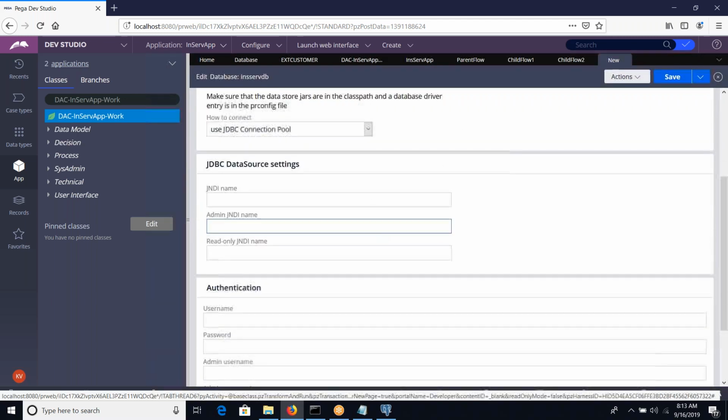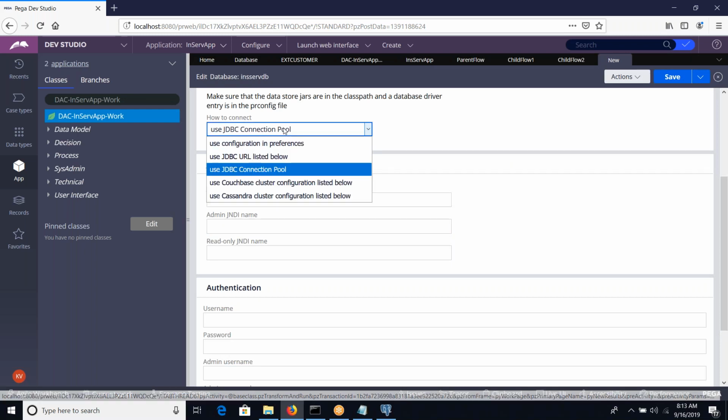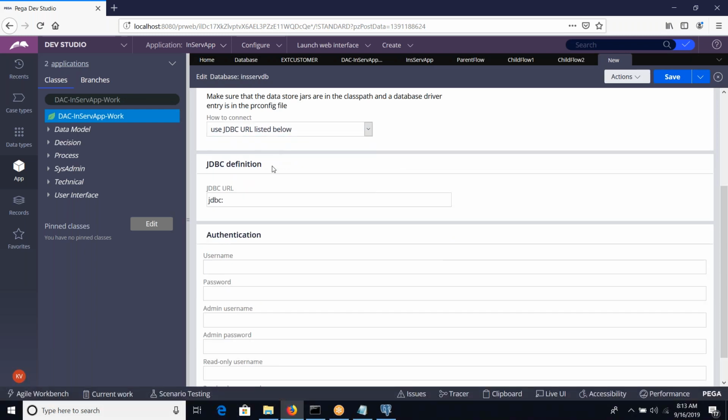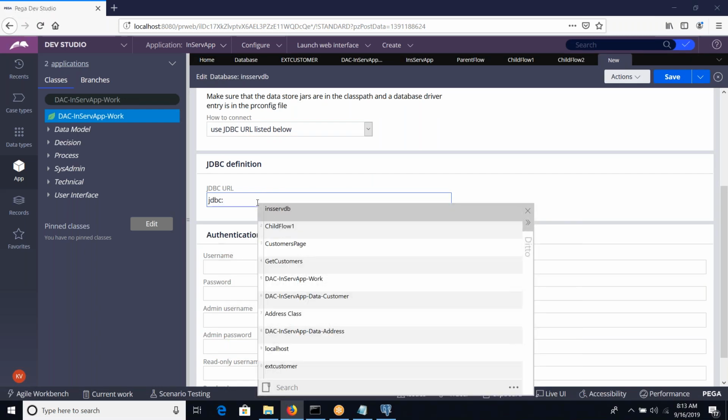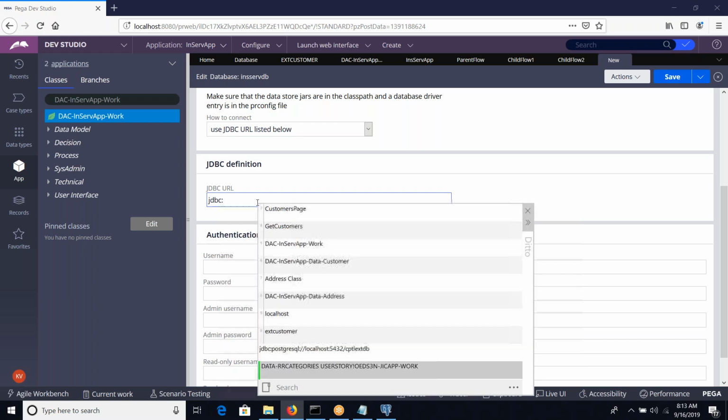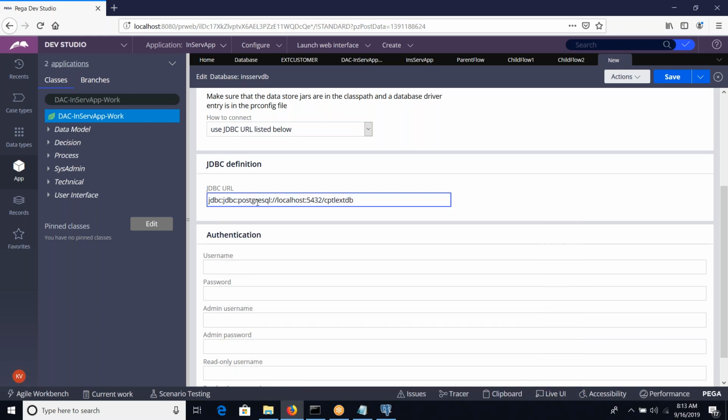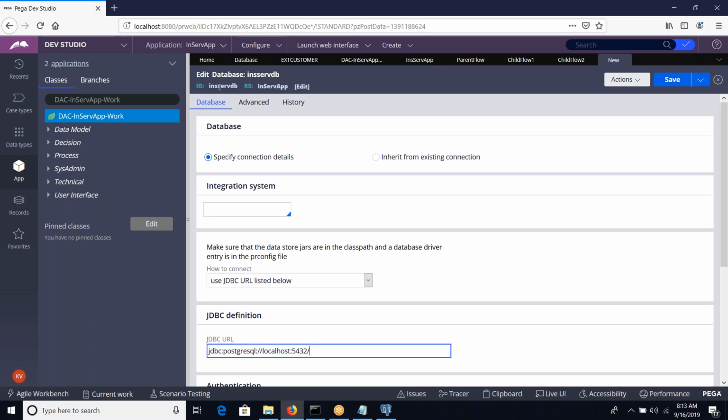Now we have to take the JDBC URL. I want to connect this with JDBC. So you can do a Google search, or simply, I already have that URL. So just copy and paste this one. Here you have to give the name of the database, ins serve db.